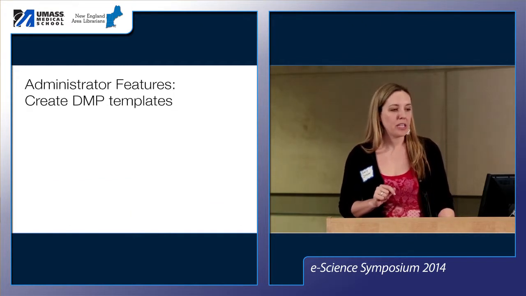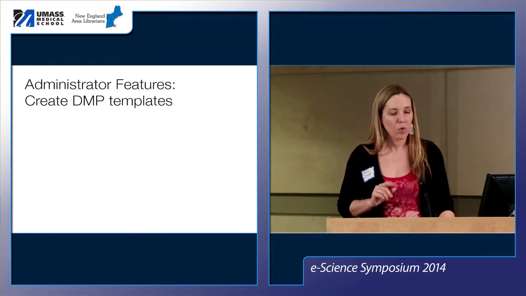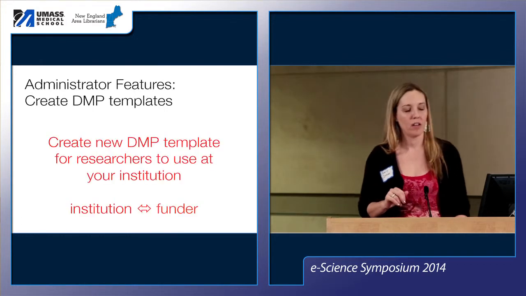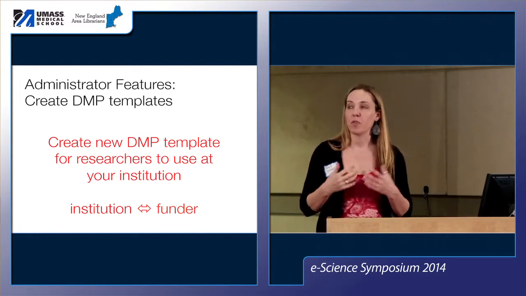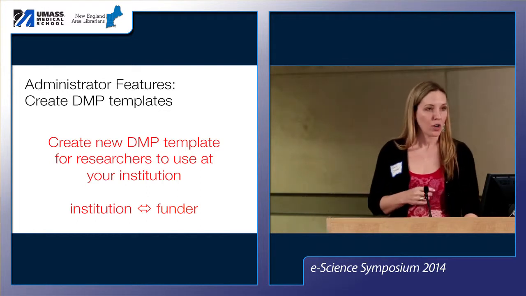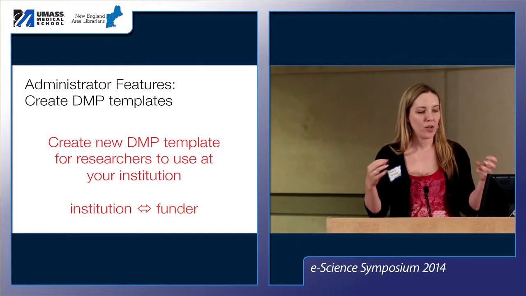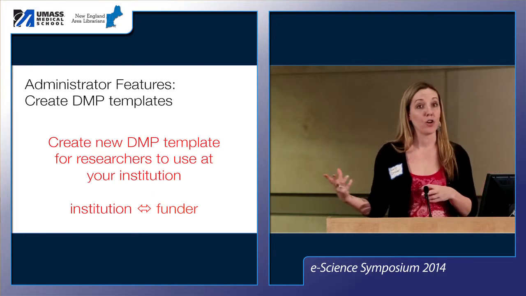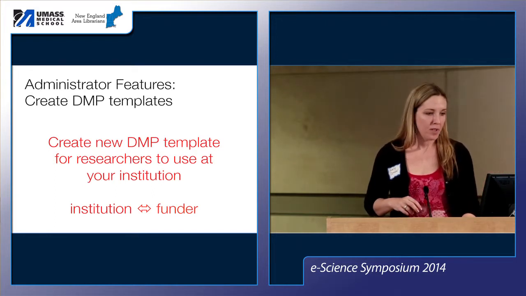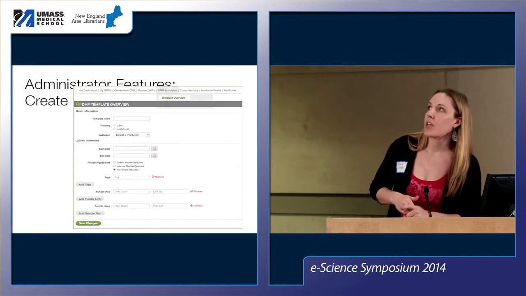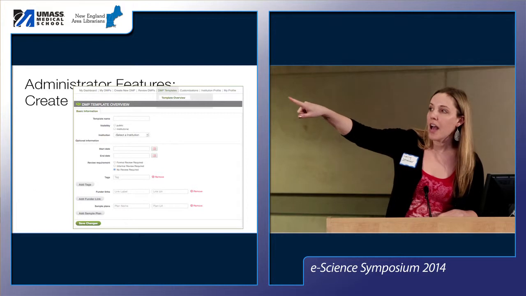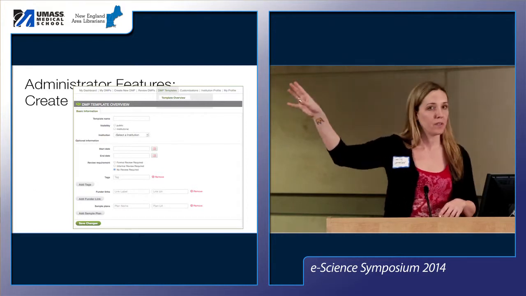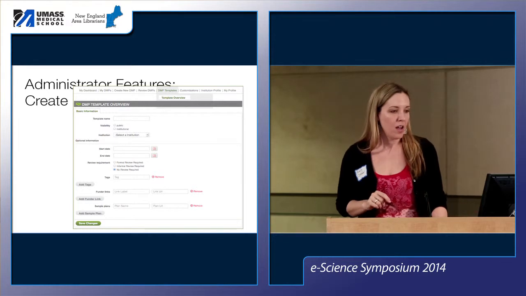And then creating the DMP templates. So the wording choices here have been of much debate over the last year, but basically a DMP template, if you create a new one that you want your researchers to use at your institution, you can almost think of your institution as being a funder in this case. And so essentially when you create that template, you have all kinds of options to add links to funders, if you want to require review. This is how you set that review setting.